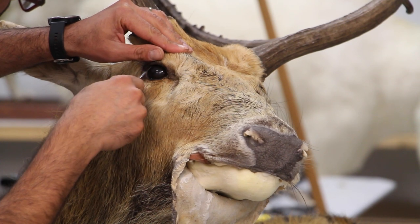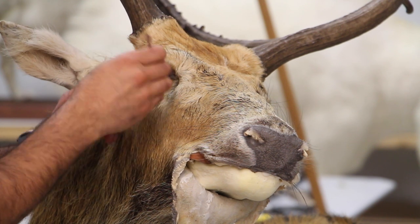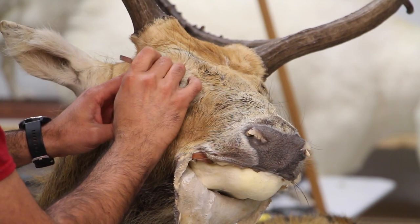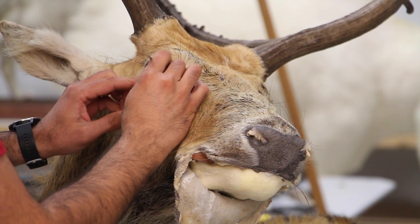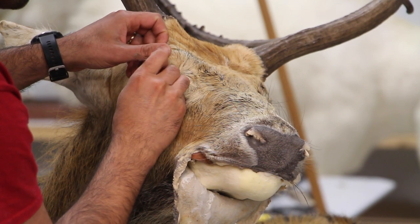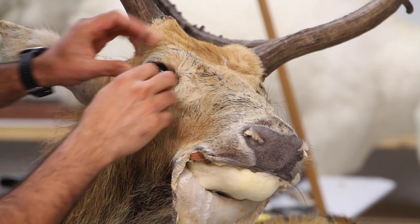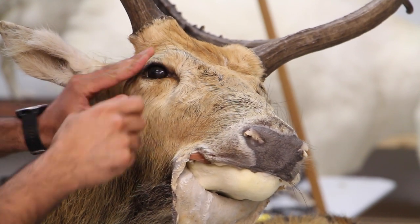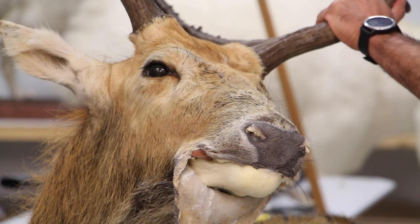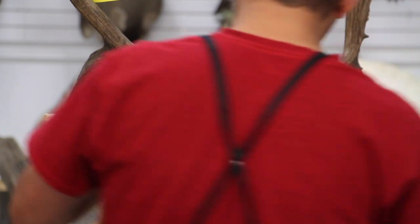Gently push that skin under the clay, the eyelid clay that you basically built up around the eye. By doing this, you usually lose some of the detail work that you did on the clay. Don't worry about it. You can easily build it back to a real eye shape. It's a soft clay. By the time you're pushing your eyelids underneath the clay, it's quite normal that you're going to change the shape of that clay. So there's nothing to worry about. You can always redo it.